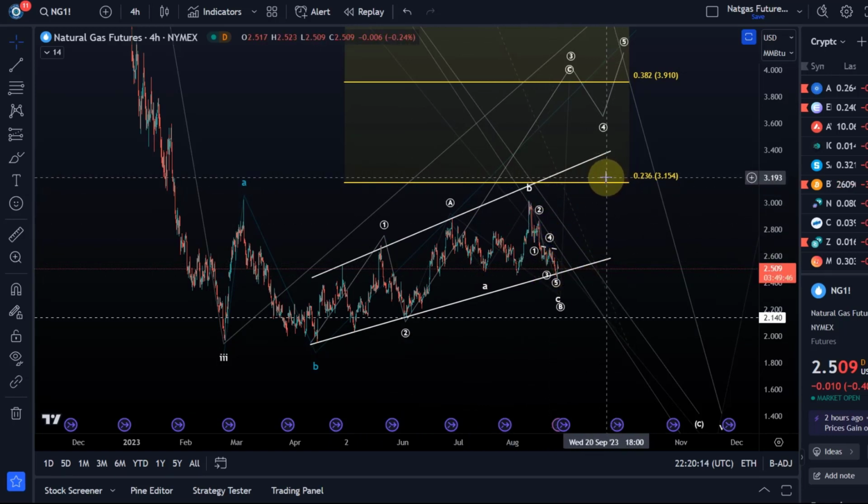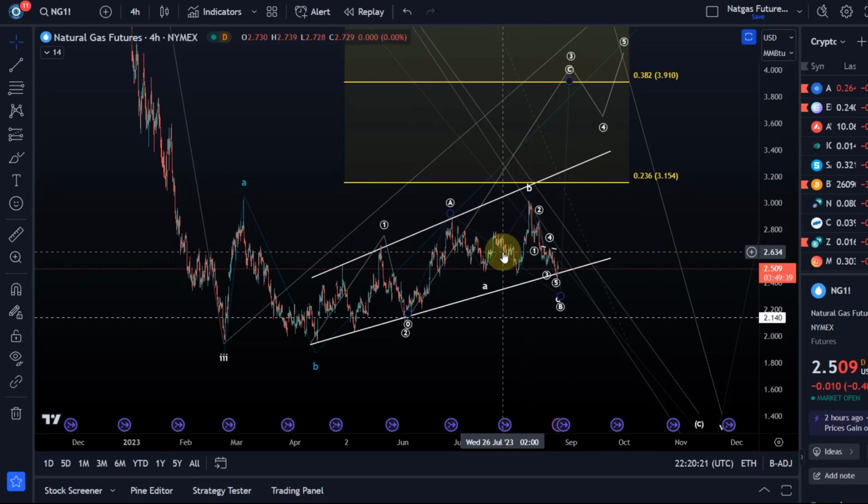I had a comment, it's quite funny. I had a comment in the last video that everybody who's following the wave count here with leverage or whatever would have been liquidated many times, wiped out their portfolio. Well, a few comments. First of all, very important, the analysis is, of course, no replacement for good trading skills. So this here is just a tool, but you still need to have trading skills. If you have trading skills, you wouldn't be wiped out.